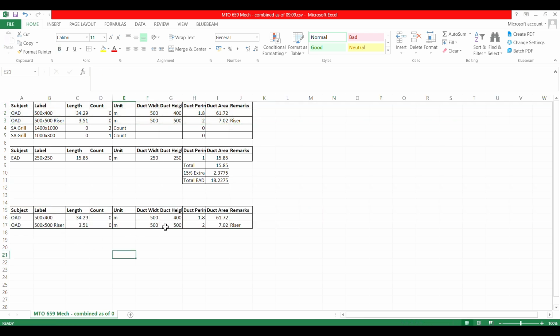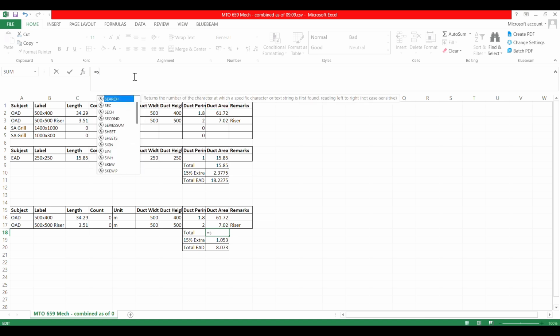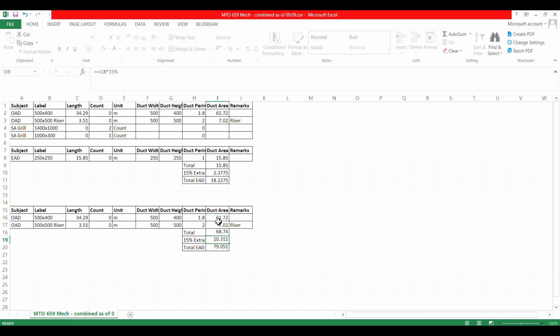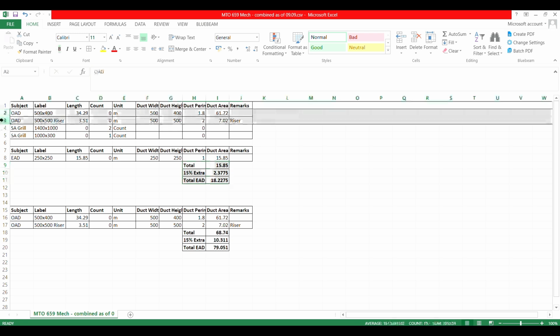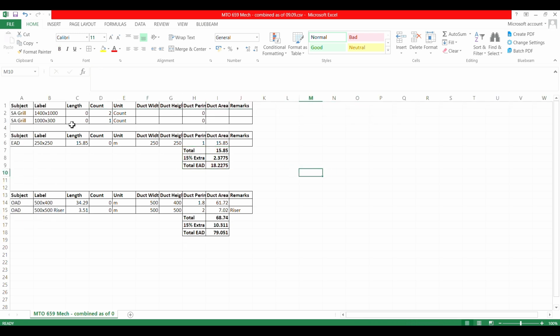Okay. Right, and copy this only. Just paste it. Instead of this, we put the formula equal to sum. So this is how we are going to calculate it, and delete this from here.